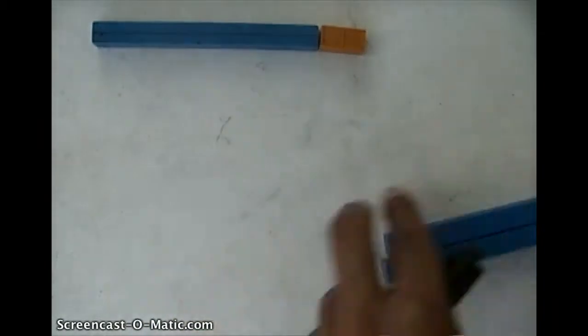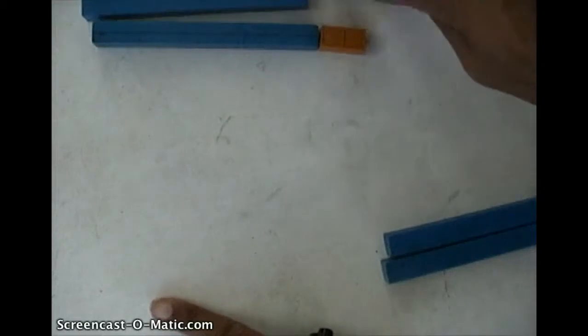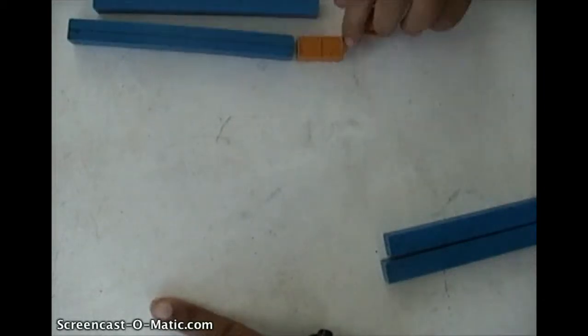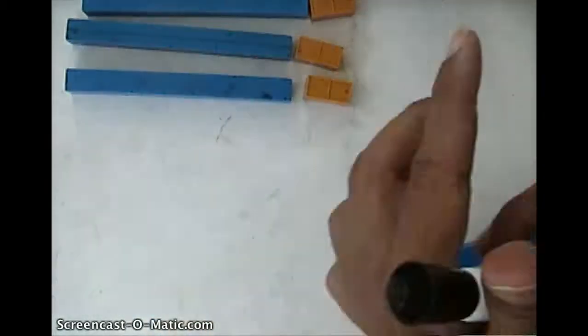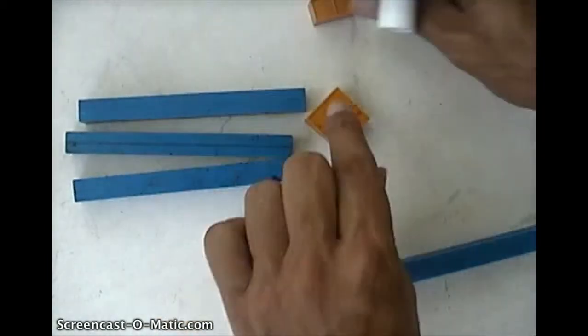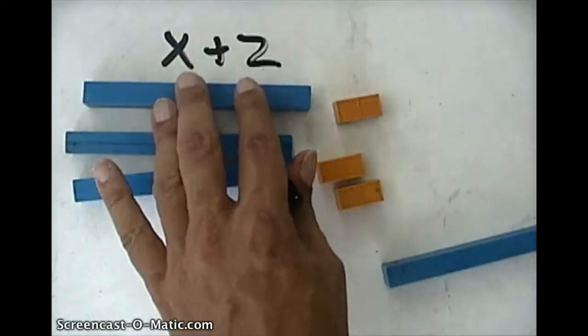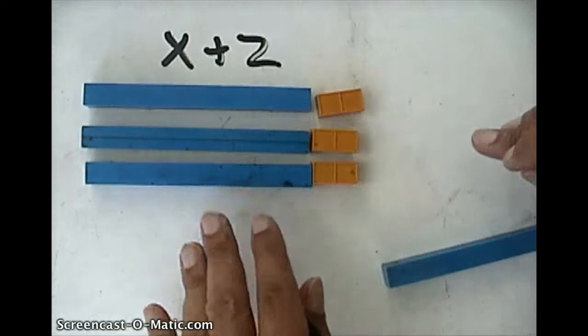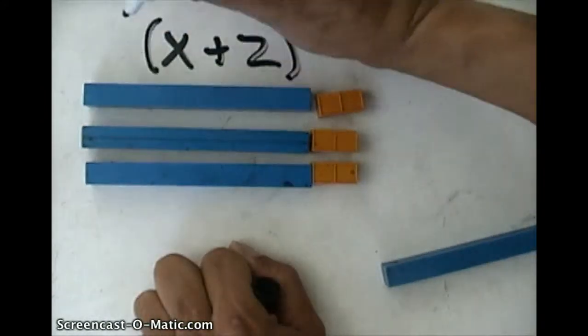Get an X. X plus two. There's an X. Now what do I need? Two. And I'm going to build another X plus two. Do you see we have some X plus twos here? Yeah. X plus two. Oh, they can't see that. Let's do it again. Move it down. X plus two. See that? Yeah. X plus two. How many of them do I have? You have to say it. They can't see your fingers. Three.